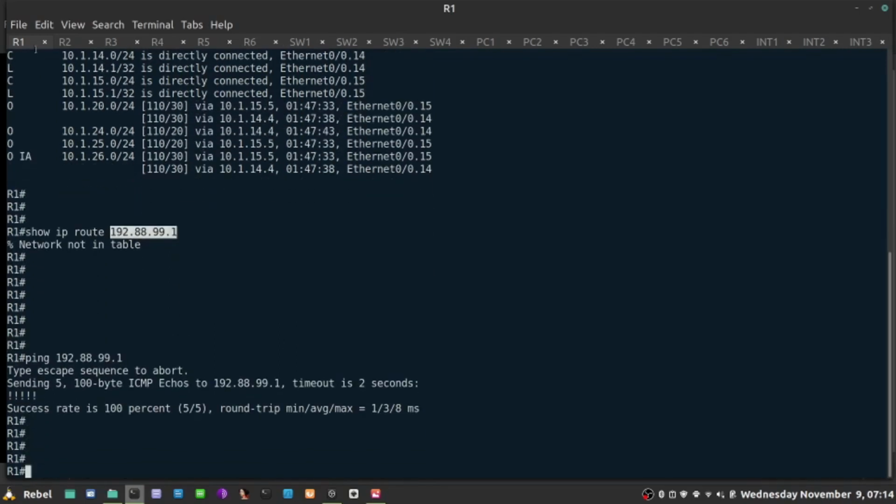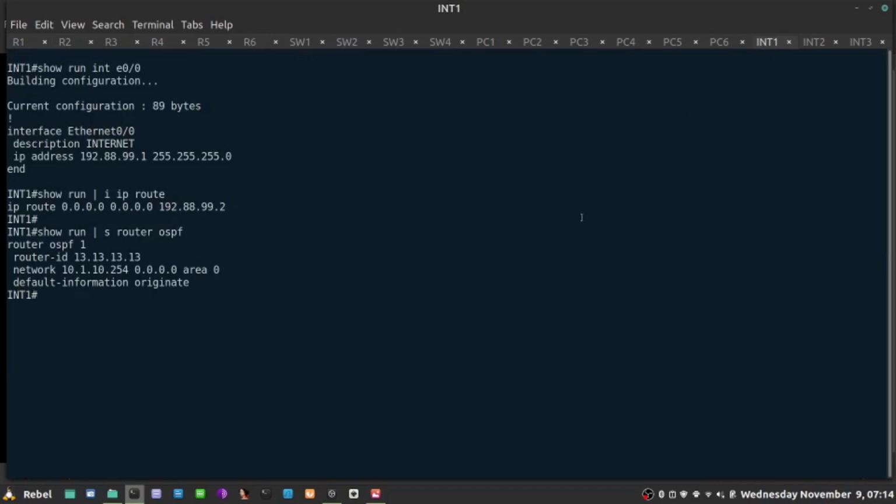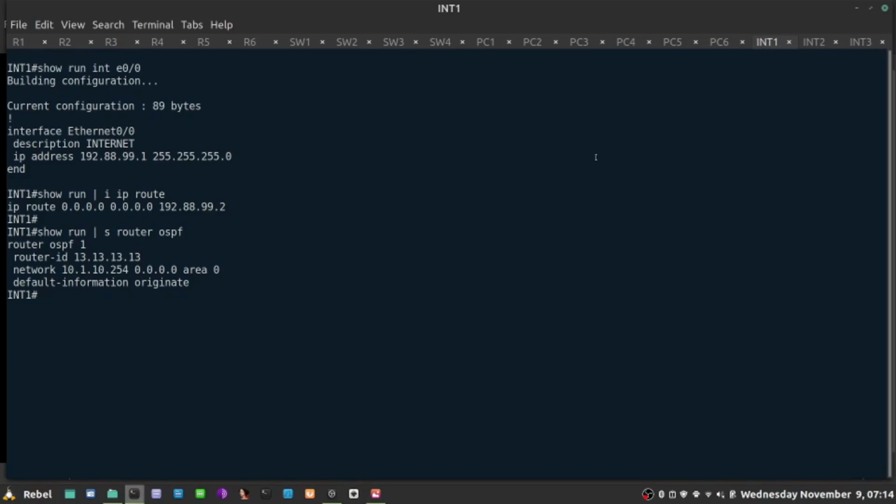Now, what if we didn't have the command? There might be situations where Internet 1, for argument's sake, let's go back to the picture, becomes the gateway to some larger system, but this is not necessarily the internet. Maybe sometimes we don't have a default route on the box. So if I remove that, let's see what happens.